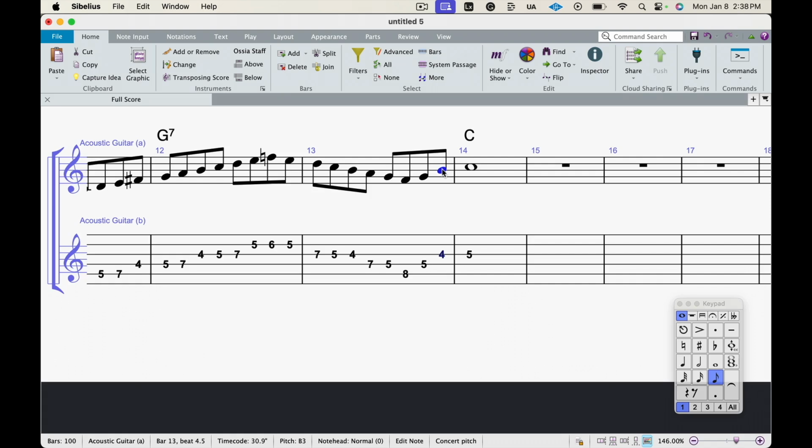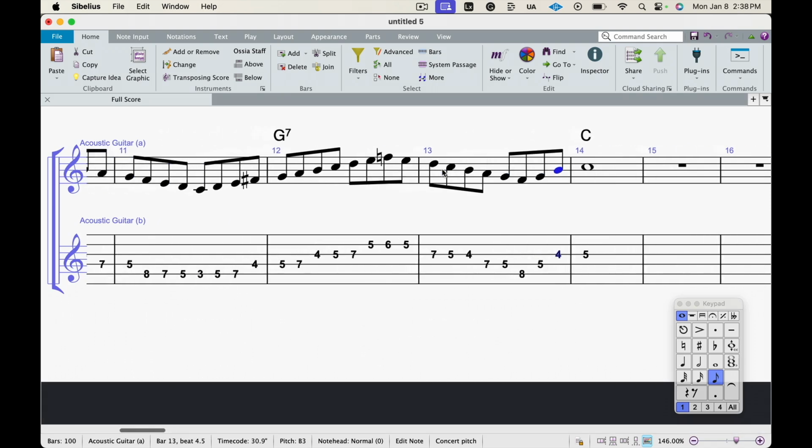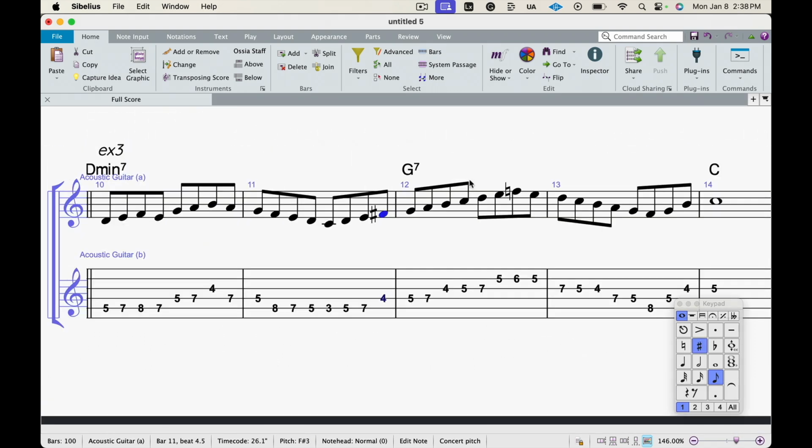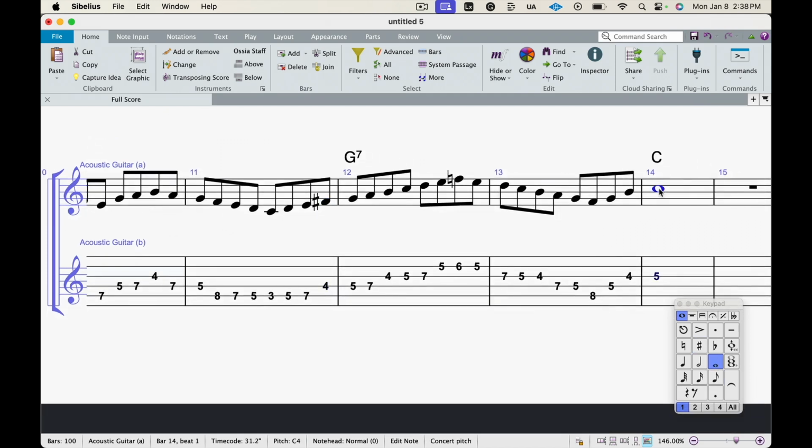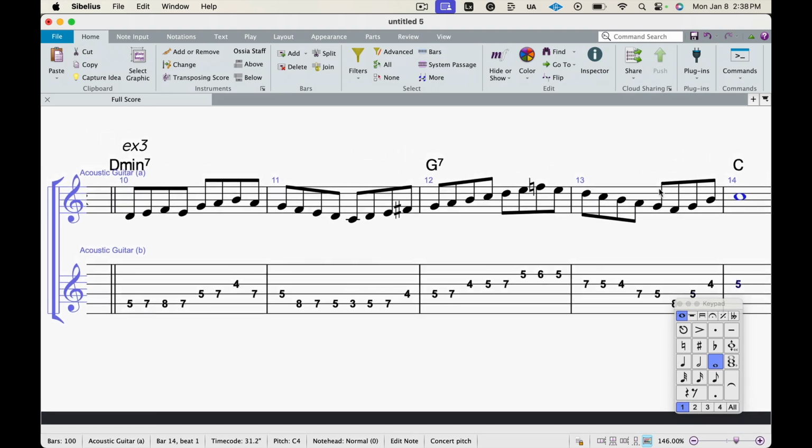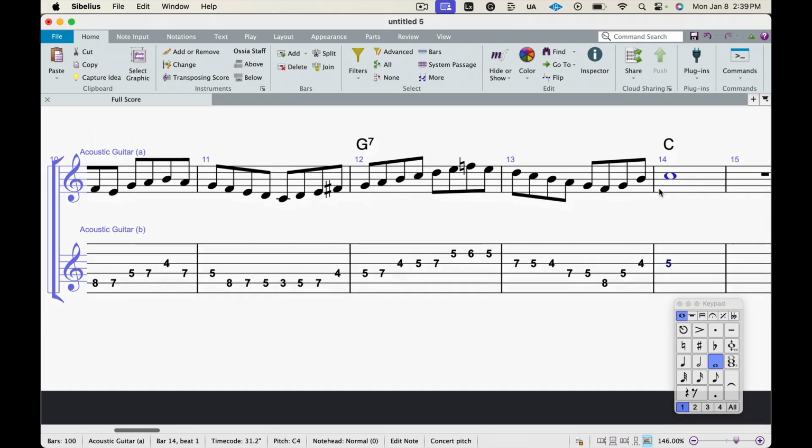It's still acting like a leading tone because it's a half step away from C, or tonic. So you want to think of G as being our tonic that we're going to approach with a leading tone that's a half step below, and the same thing with C. If we're going to move back to that D minor chord, I would use a similar approach. I would approach that D minor chord using a leading tone, which would be C sharp.